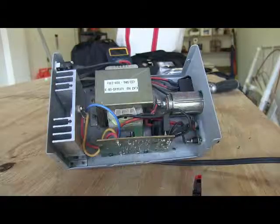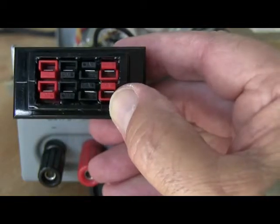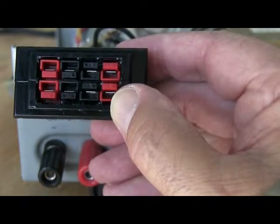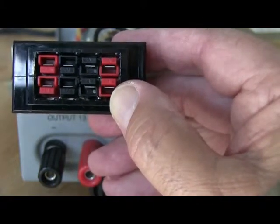After opening the power supply, I realized I had more room than I thought, so I'm going to keep the two binding posts and just add the Anderson Power Poles. The power pole connectors are going to fit just about in here — I'm holding it up with my fingers — and I'm going to route out this section of the metal cabinet with a Dremel tool.